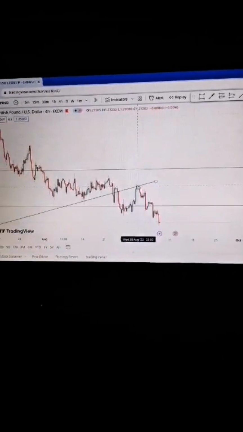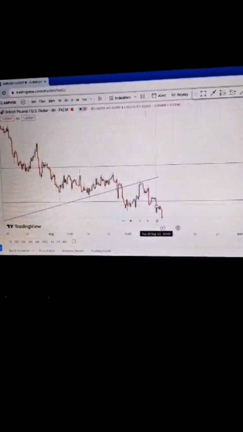So yeah, right now I moved down to the 4-hour time frame, and what I had noticed is that we had an uptrend which we broke out of here. Then we came back to retest it on the trend line. Then we started making a series of lower highs and lower lows, so we can probably draw a downtrend with what we have since we have broken out of our uptrend. So let's see how we find it. And this is our downtrend.